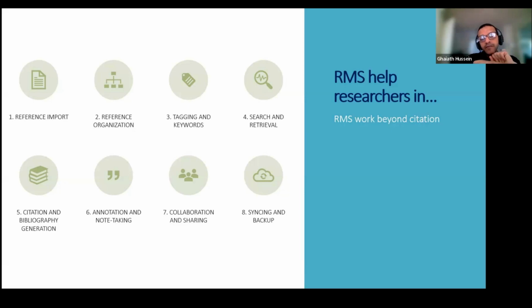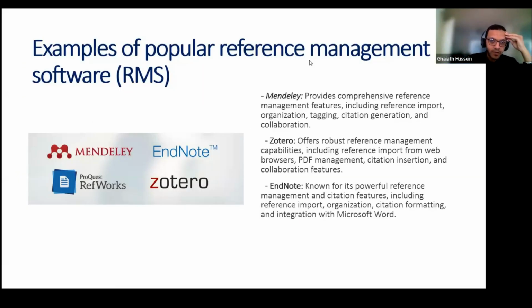It gives you the opportunity to open the PDF file, and basically to highlight it and add notes to it, so that when you open it again, you have the highlights, the annotations, and the tags, so that you can see the important parts or the important notes that you have taken. Anyway, these are just examples of reference management tools or reference management software. For now, I'm going to call them reference management software, RMS for short.